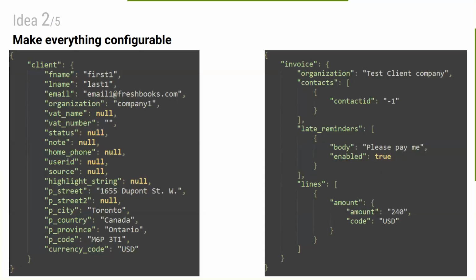Well, not everything can be made configurable, not all the mappings. For example, if you see the difference between these two sample requests, on the left side, we have a very easy to configure JSON. There's a very simple one-to-one relationship between nodes and fields, for example. But on the right side, well, good luck making that configurable.